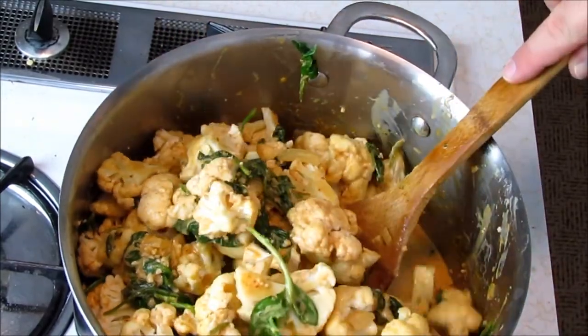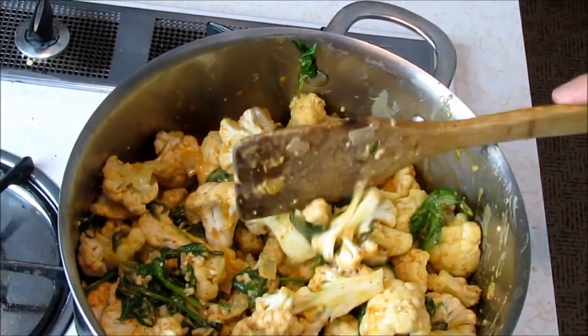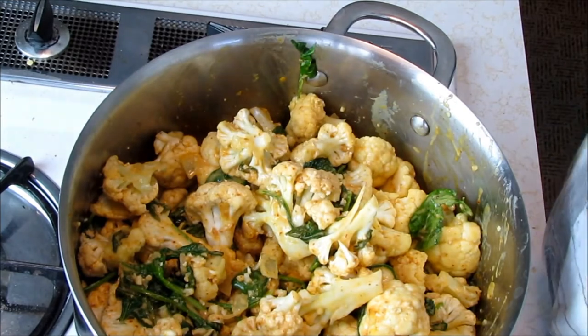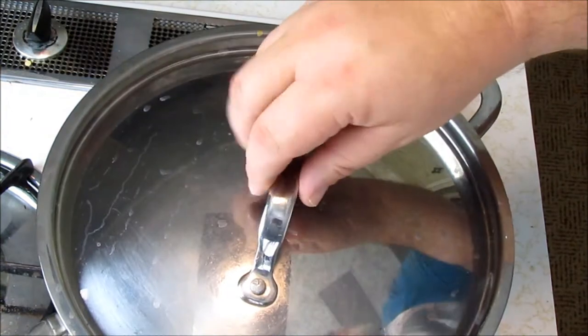Let's see if we can see. They've still got sauce down there. It's good. It's nice and moist and cooking. We're going to give it some more time, and it should be done in probably about 10 or 15 minutes. And some lid. It's the magic time.